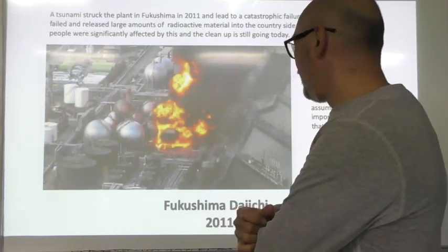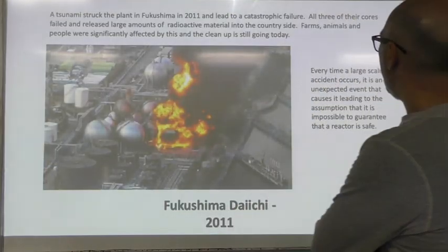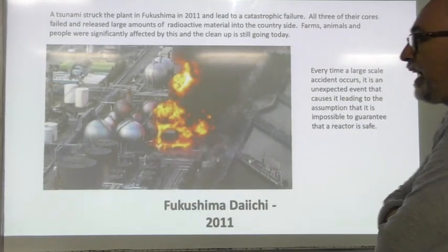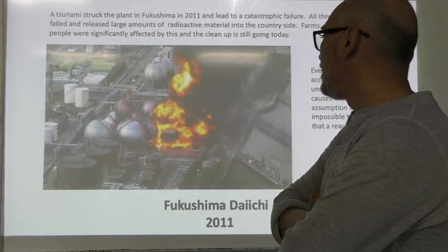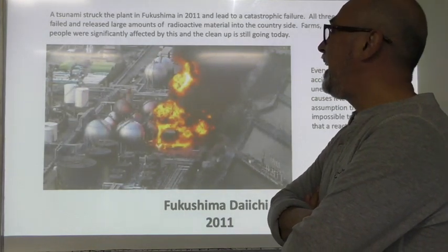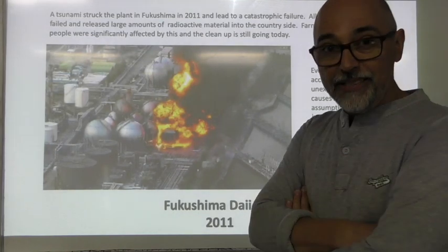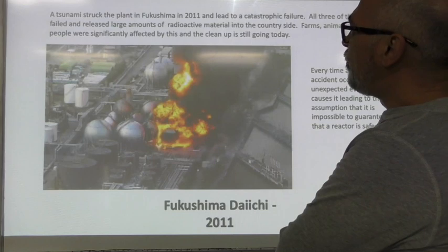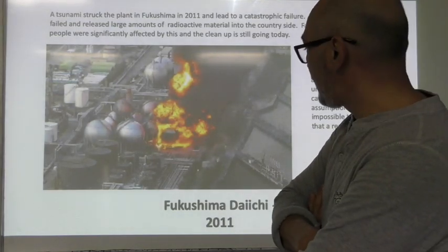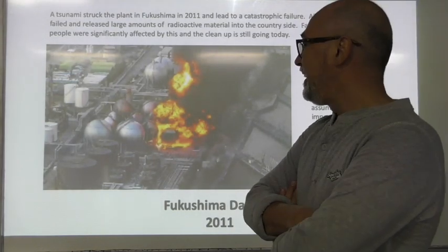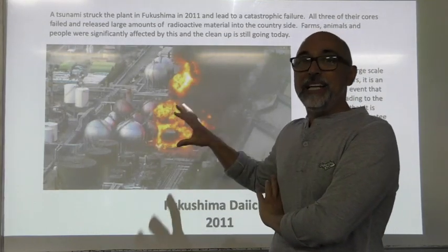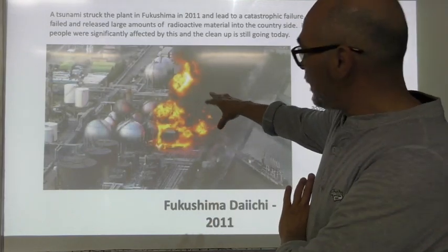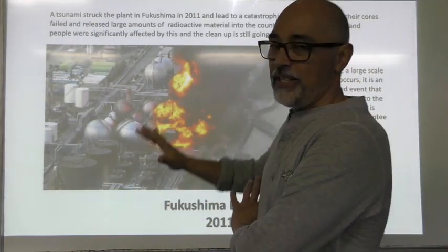Oops. 2011, we had a tsunami. Tsunami went through, hit the coast of Japan. And basically, after a whole lot of failures, it caused several of the reactor cores at the Fukushima site to explode. And again, Japan copped its Chernobyl, alright? So, lost containment of their cores, they exploded, that whole region is now toxic.